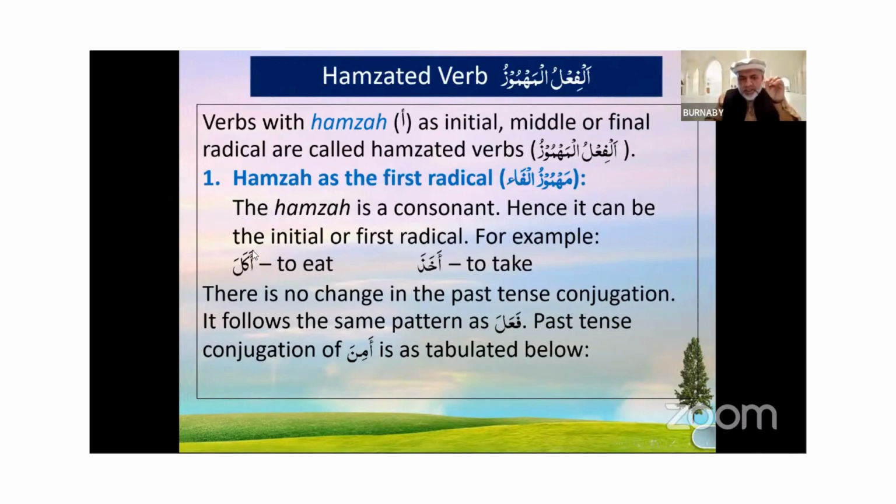Is it in the fa kalima position? Yes. And do we have akhaza? Is it also in the fa position? Yes. And the meaning of akhaza is to take. Now, if I ask you, is this a sound verb or an unsound verb? What are you going to say? Unsound. Why? Because there is mahmoos, the Hamza. There is a hamza there.